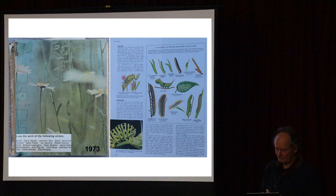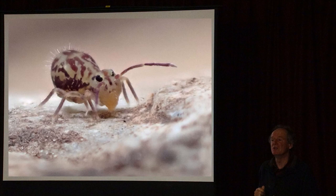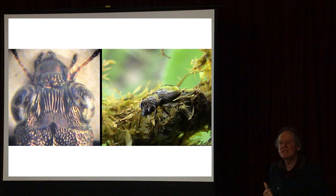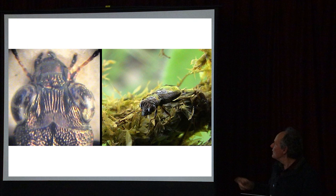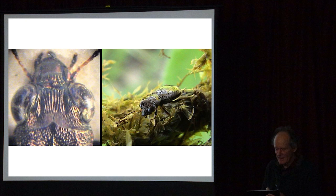Getting down into the undergrowth at the roots of grasses in meadows, there are some slightly bigger creatures you can see with the naked eye. The smallest are springtails, which can be very abundant in leaf litter - hundreds in a square meter. If you get down on your hands and knees and root around, or take a white tray and sieve some leaf litter through it, it's amazing what you can find hiding in there.